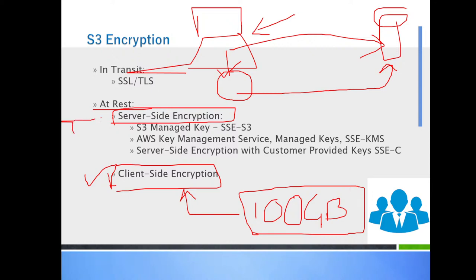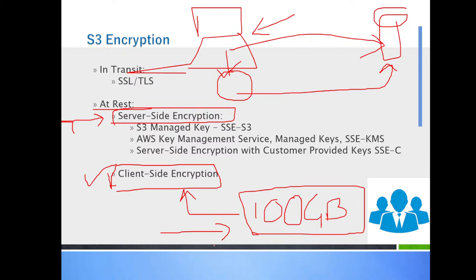So Amazon is providing you encryption free of cost. Amazon will do the encryption process for you free of cost. You can keep an unlimited amount of data. All the data can be encrypted for free. The process and the cost to encrypt the data are borne by Amazon. You don't have to pay a single penny.